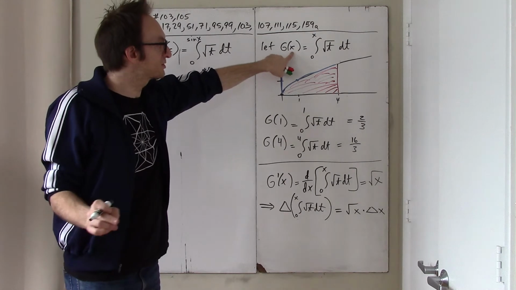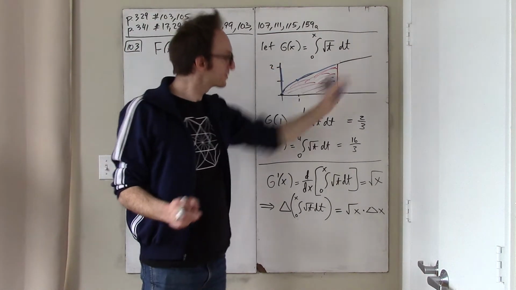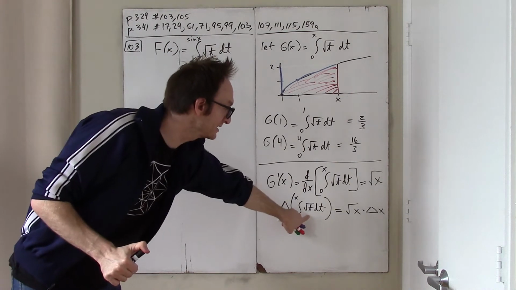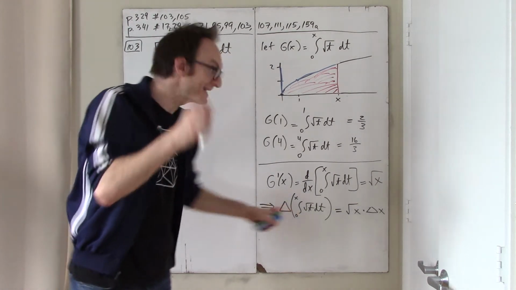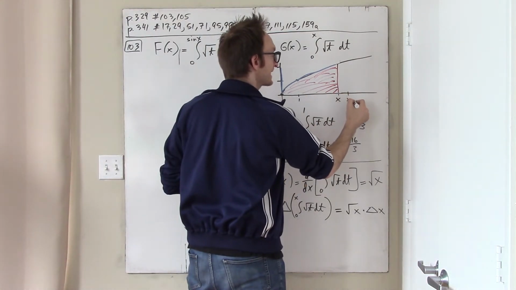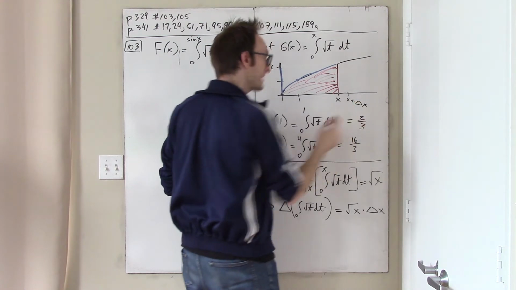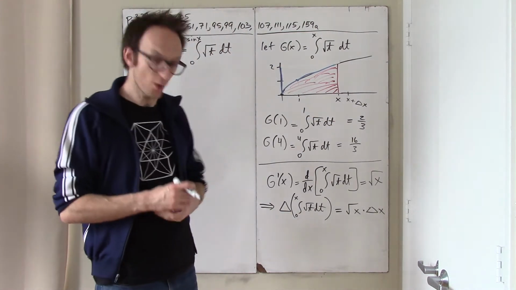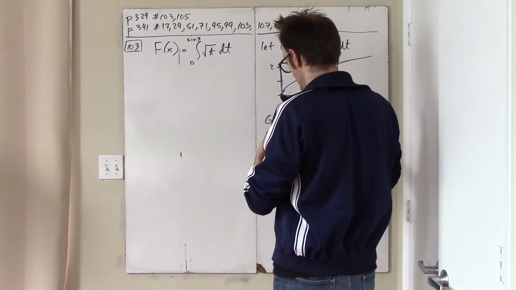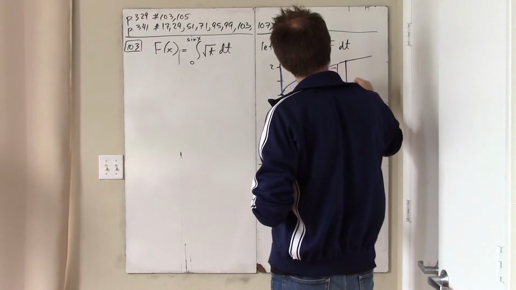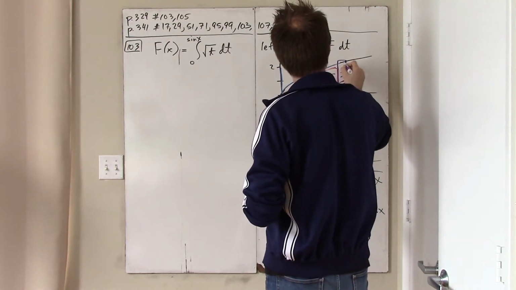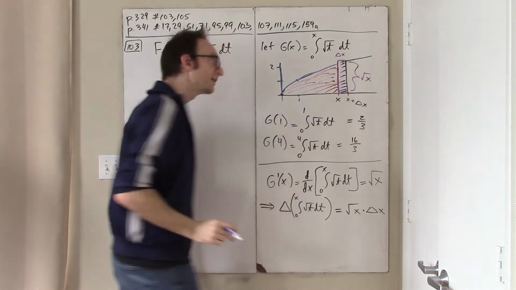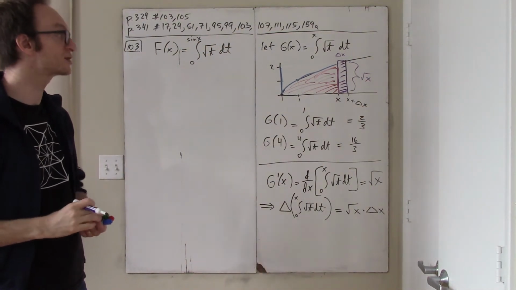And if you have understood that this is a function which tells you the area under the curve so far, then if this is x, and I am asking for the change in this integral function, what I'm really asking for is, given a tiny, infinitely small change in x, so this becomes x plus delta x, if you integrate out some tiny bit farther, then what you get is a rectangle. The width of this infinitely small rectangle is delta x, and the height is whatever the height of the function is at that point.